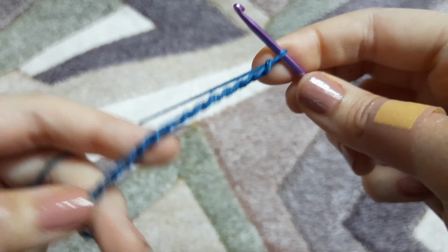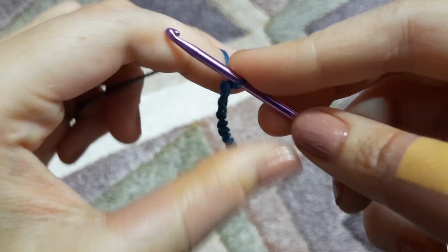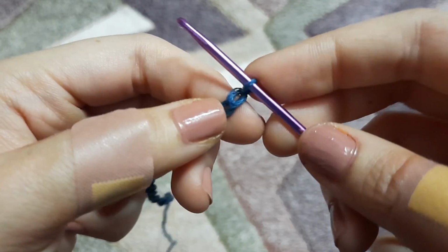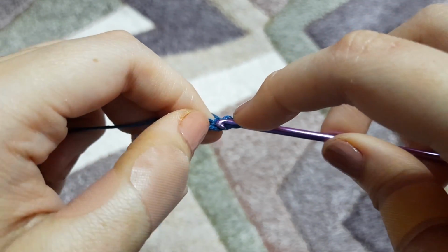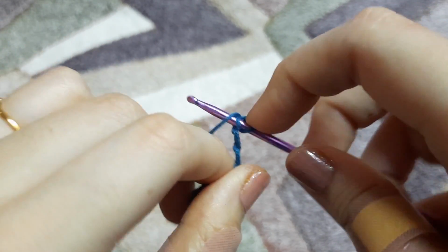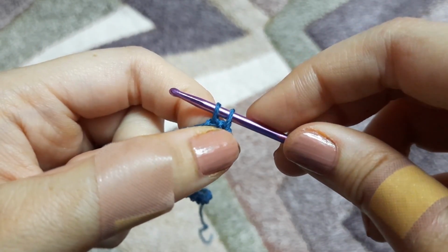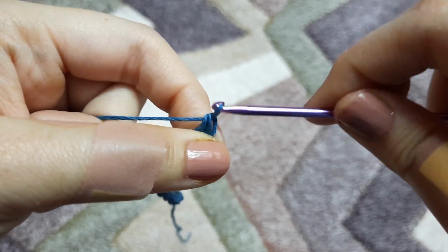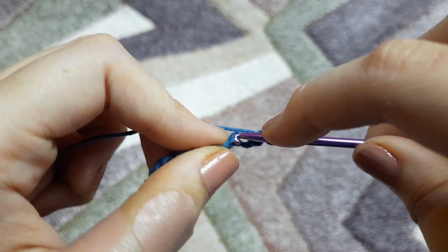Now here we are done making a chain of 19, and now we are going to move on to our row 2. So for row 2, we are going to skip the first chain, and in the second chain we are going to insert a hook, yarn over, pull through. We'll be left with 2 loops on a hook. We're going to yarn over and pull through both the loops. This is going to be our first single crochet.